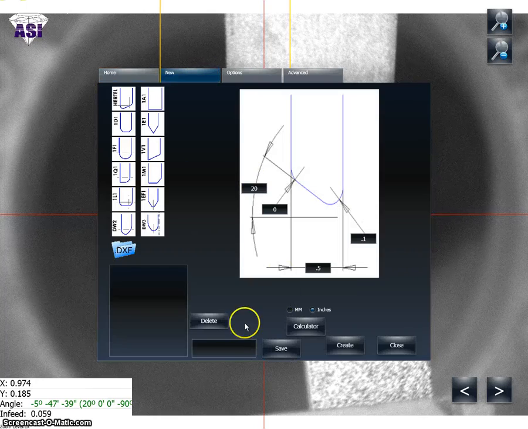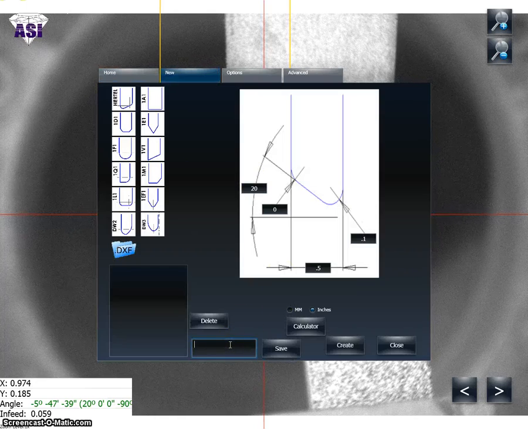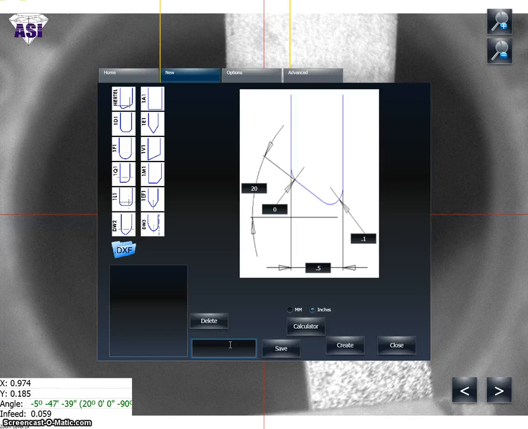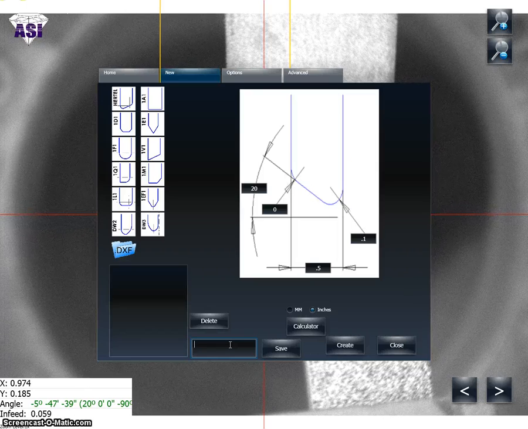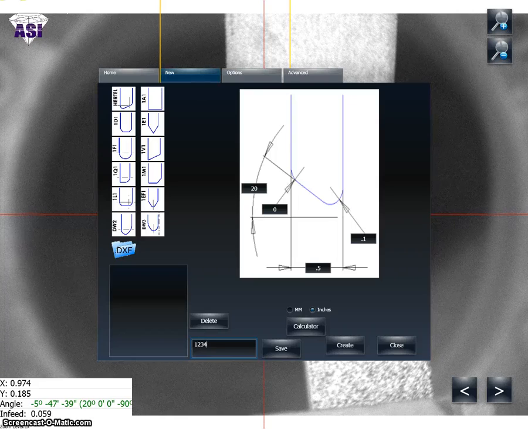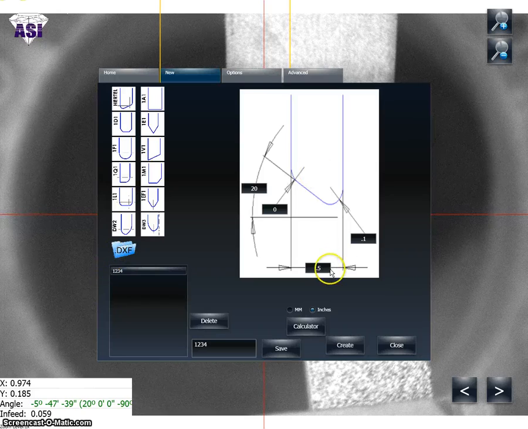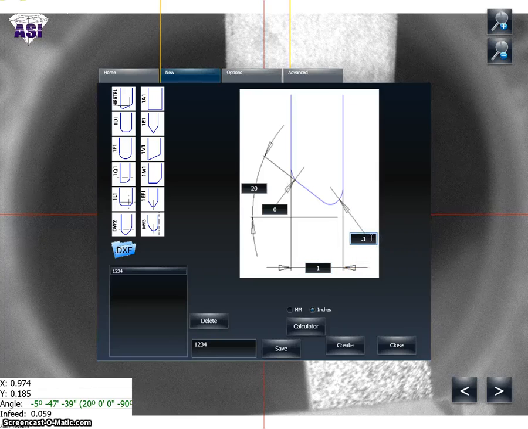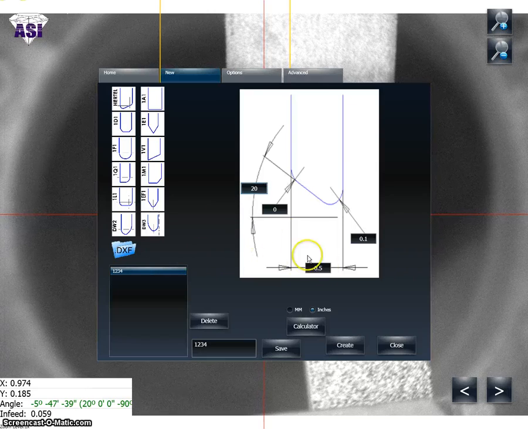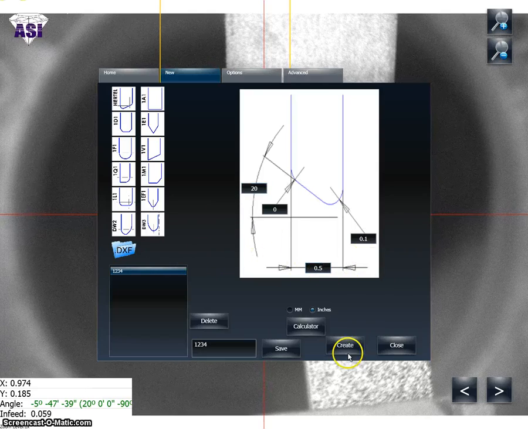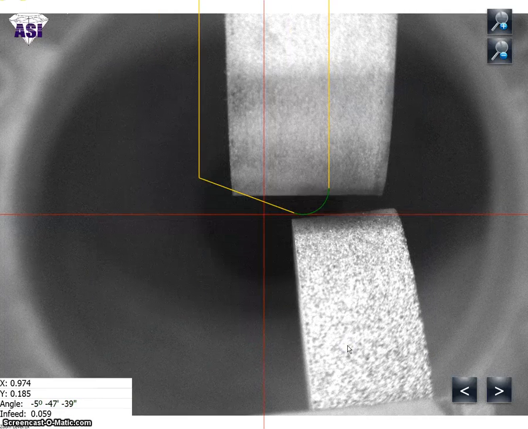If we go to the new shape and say we're happy with that shape and we want to save it as a part number so we can come back to it later, for example, we give it a part number of 1, 2, 3, 4, and then we can hit save. What happens then is that if we have a different shape in here at some point, and we go into our 1234, it will automatically update the fields back to that, and when we create it, we'll have that one, and it'll always be saved with those dimensions.